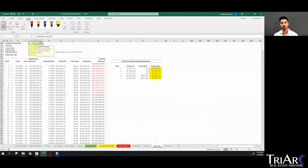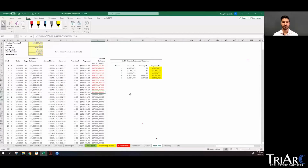It gives you the new original loan principal, but then you've got to bump up that principal over 12 months because that's what they stated their rehab was, so that by the end of the 12th month, you're at $37 million in principal. Now you're paying interest only for 3 years. So those are your 3 years of interest payments, and it's a 5-year hold. So I just calculated this to see, okay, what would the principal be?